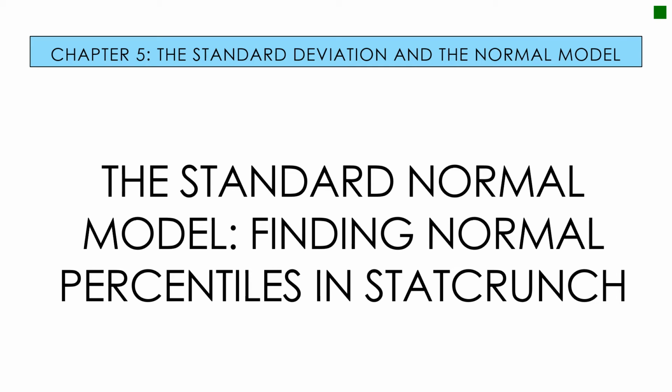So this video, along with the next two videos, will close out our study in Chapter 5 of our textbook. And again, these are so incredibly important. All three videos deal with z-scores, and I show you how to compute probabilities using StatCrunch, as well as how to cheat the system a little bit using StatCrunch if we have a question that allows for it.